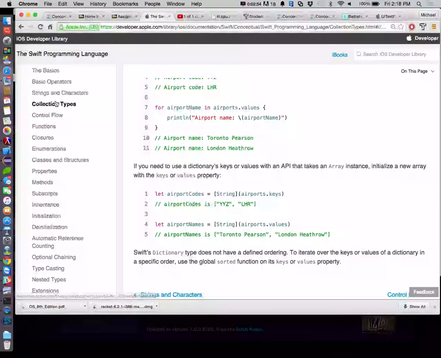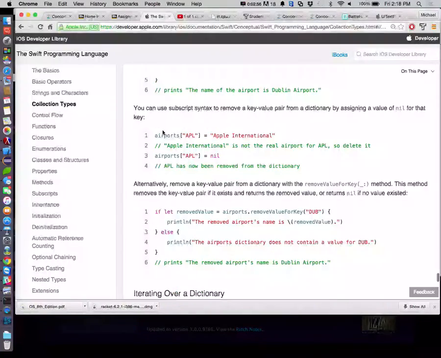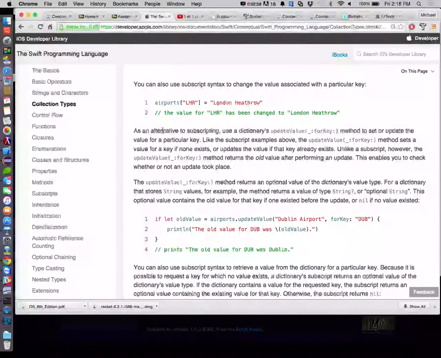Okay, so we were talking about collection types, and in this particular assignment, you were messing with dictionaries, right? What's the difference between a dictionary and a list or an array? An array is stored with a single variable name, and in dictionaries it's stored as a key and a value. Okay, so an array is just a collection of like elements. A dictionary is a collection of name-value pairs.